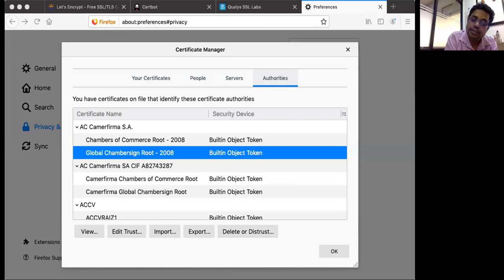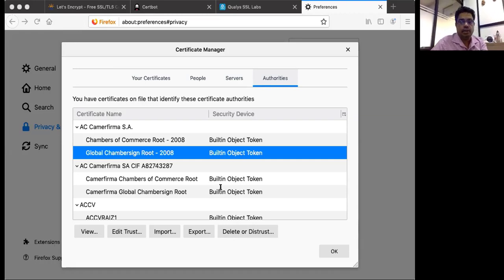When you carefully look, you see this particular certificate is valid till July 31st, 2038. So roughly 20 years, a long time. The certification authority issued the root certificate with such a long validity period to solve some of these certificate management problems.